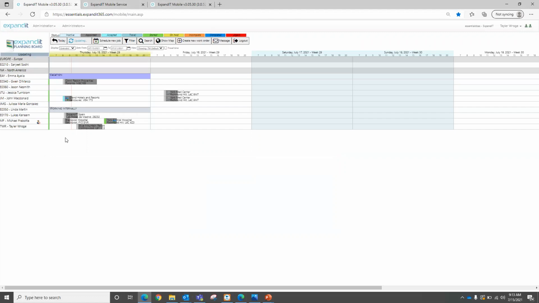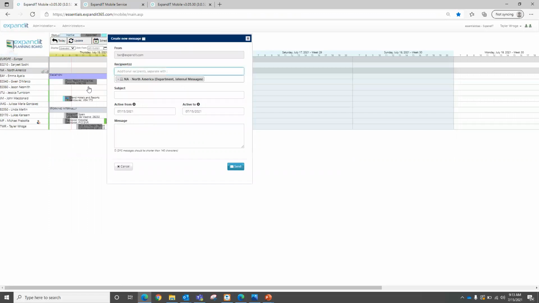One other way we have of sending messages is to an entire pool of users. During COVID, this was a huge capability that a lot of people were using, because they wanted to get a single message out to all 10 of these people. So they were coming in here, clicking the message button at the pool level, and it would send it to everyone in the North America department pool. This is going to internal messages, so that was going into their mobile application.